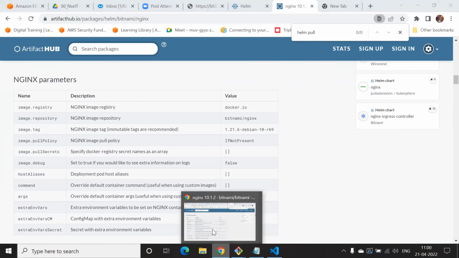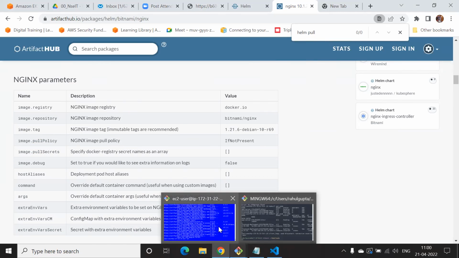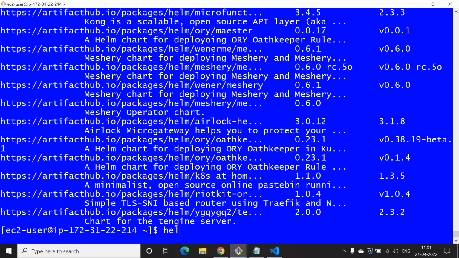Okay. helm pull bitnami/nginx, and then say space hyphen hyphen untar hyphen hyphen true. Enter.